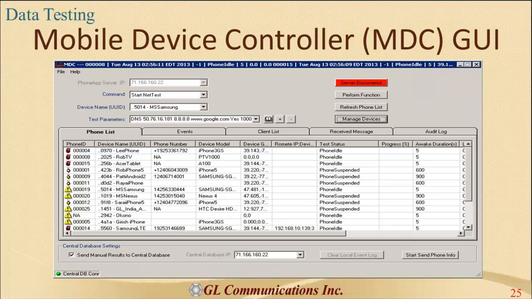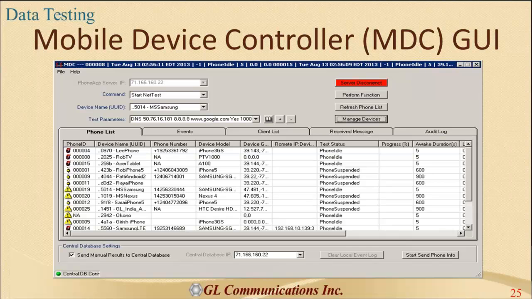This is the MDC, where whenever you download a GL test app from iOS or any Android tablet or phone, you need to first register to this MDC server, and once you register to this server, only then can you perform the different net tests. And this will show you your phone ID, then the device name, then the status of your phone, which is very important, and whether the phone is in idle state or in suspended mode. So basically this is where Vquad also communicates, as well as the mobile devices communicate.